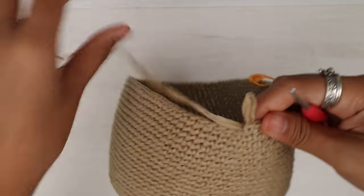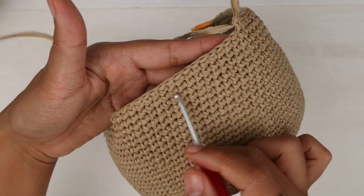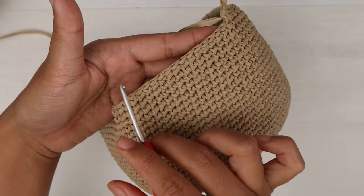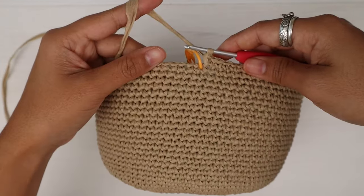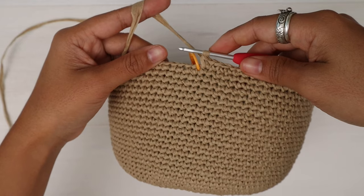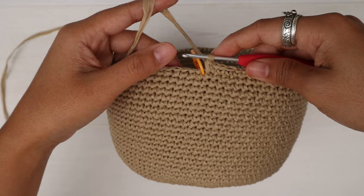Okay, you're gonna repeat this. You're gonna make 1 single crochet into each of next 11 stitches, and then 2 single crochet into the next stitch, repeating that around. I'm at the end of round 36, and I have a total of 104 stitches around.